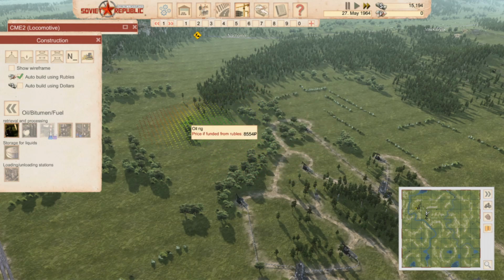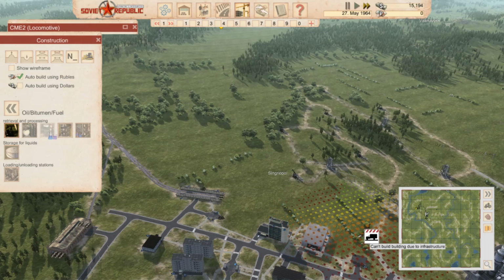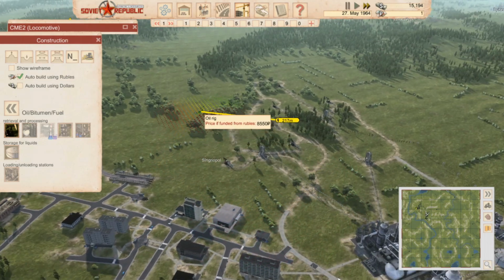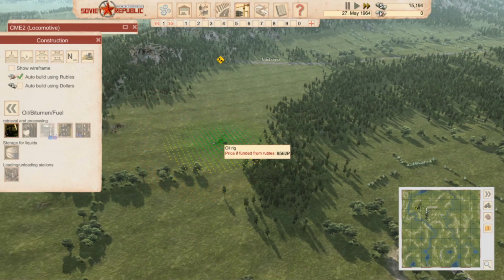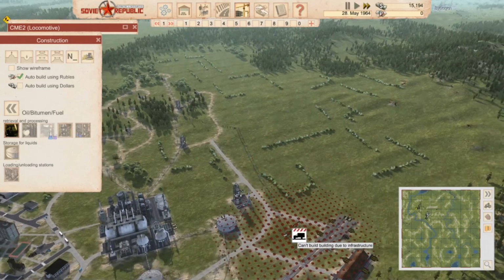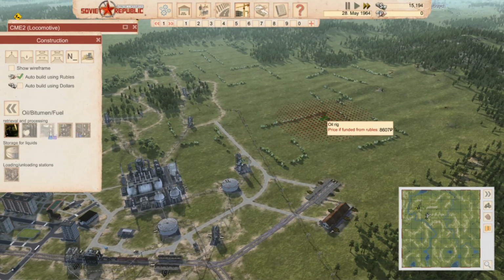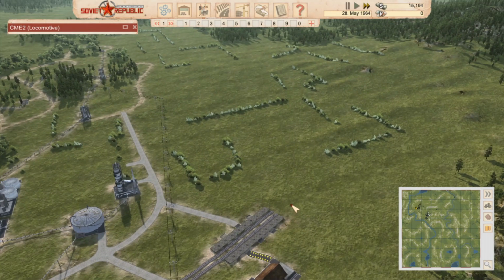Okay, so if needs be, we can upscale our oil production, which is fine. We've even got more around here as well, so we could definitely upscale there. And there's even more further back here. Yep, okay, so we can definitely upscale the oil, and if needs be, we can overland that and convert it. So we will be fine to build in this area, which is something that we're probably going to have to consider.